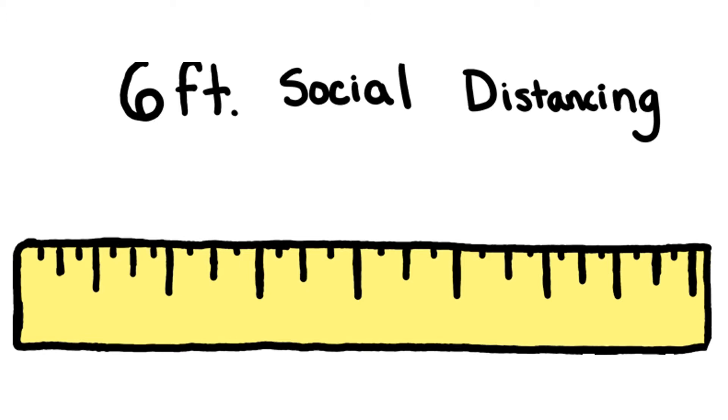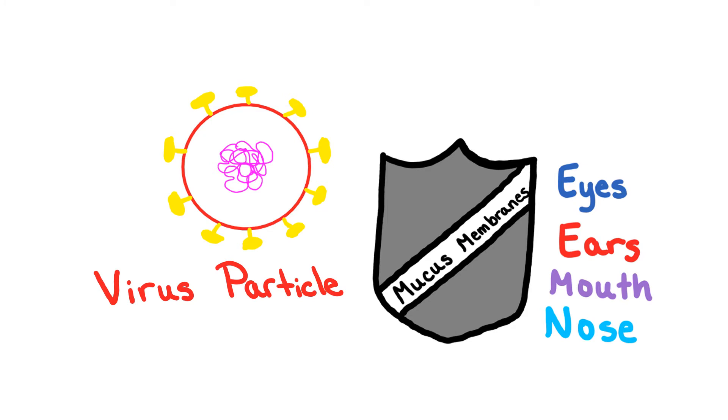But first, let us explain what COVID is and how the coronavirus infects our bodies. COVID-19 is a severe respiratory illness caused by the coronavirus which attacks cellular tissue in our lungs, among other organs. We can think of coronavirus particles as small spheres covered in little spikes made of protein. These spheres can enter our bodies through our mucous membranes, which include our eyes, ears, mouth, and nose. Contact between the virus and these parts of our body provides an entryway for the virus as it makes its journey through the body to the lungs.